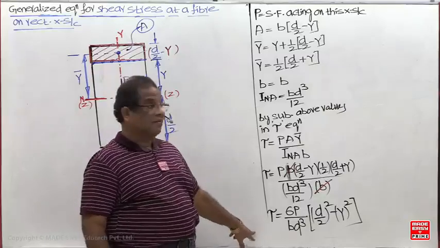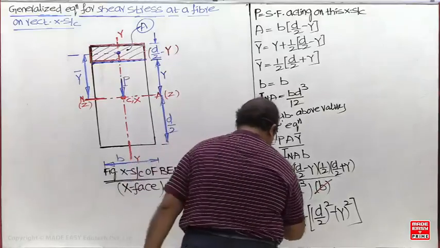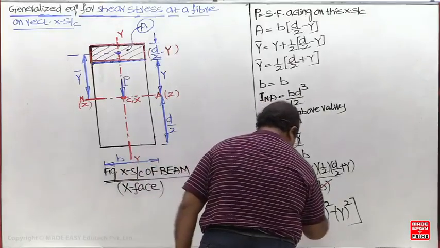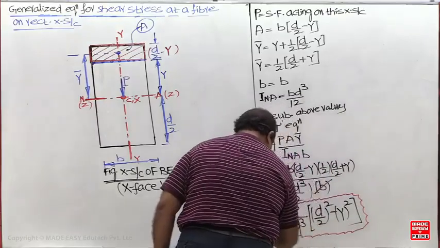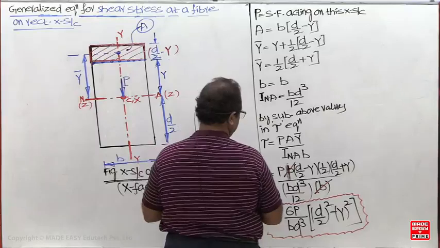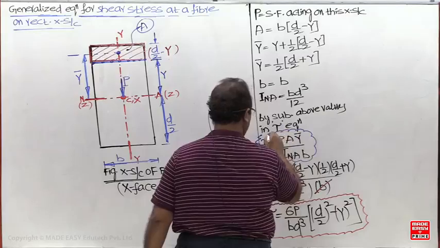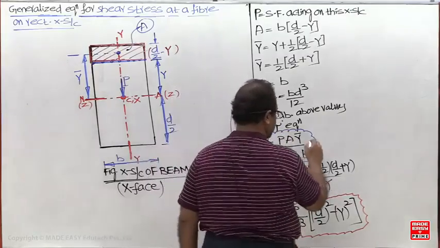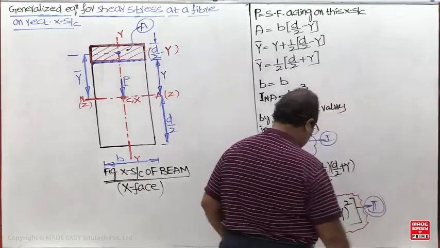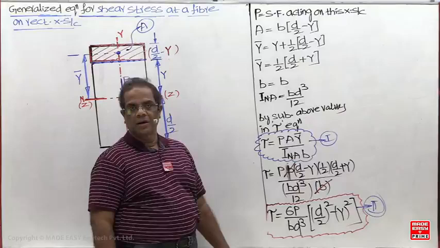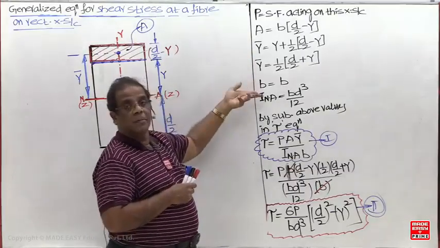Now this is a generalized equation. This equation is valid for any cross section. Now this is valid for rectangular cross section. This is for every cross section. Now this is for rectangular cross section. So like this, cross section to cross section, you have to derive this now. So cross section to cross section, which one will change now? Area will change, moment of inertia will change, B will change.